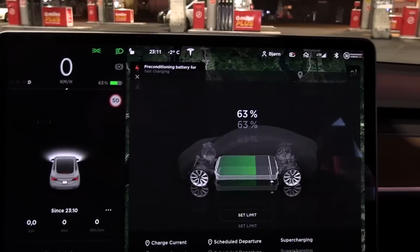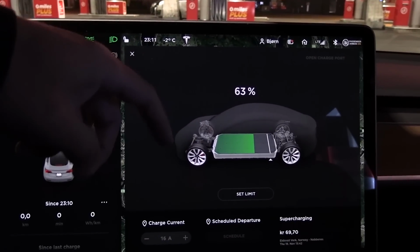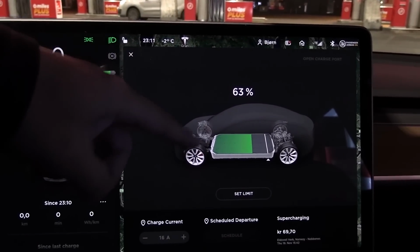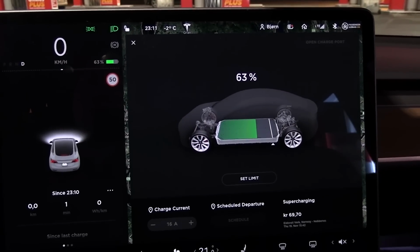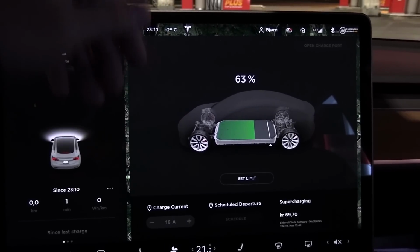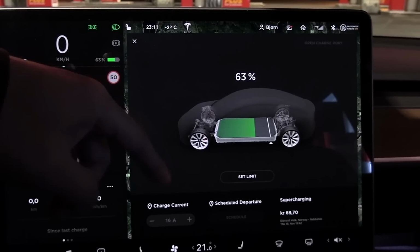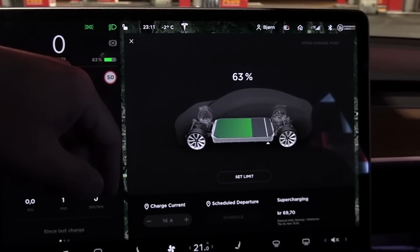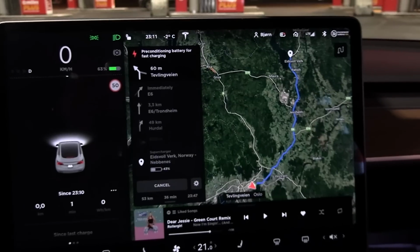Because remember, like I told you, how fast you can charge depends also on state of charge. So even if you don't have too hot a battery and you arrive at the supercharger, you will still get okay speed. So again, the takeaway from this is that if you want to charge fast, you should try to charge your Tesla with low state of charge. Ideally, let's say 20%, then you should get okay speed even if the battery is kind of cold.